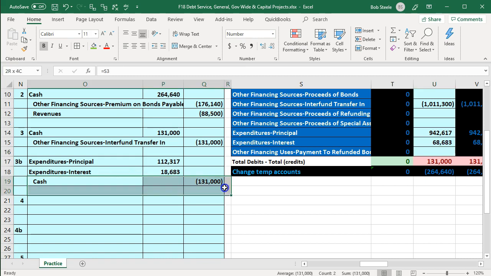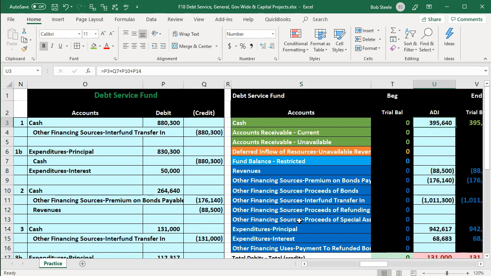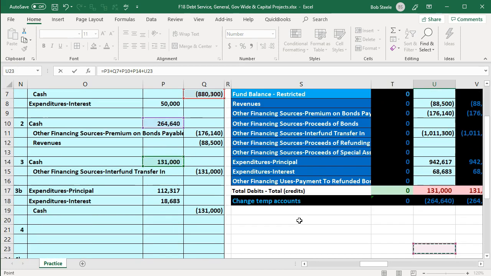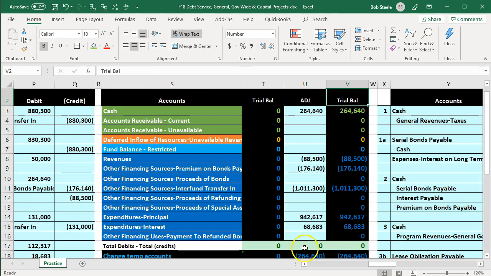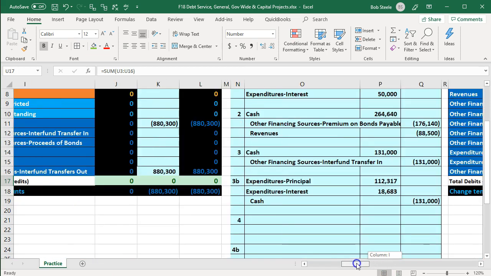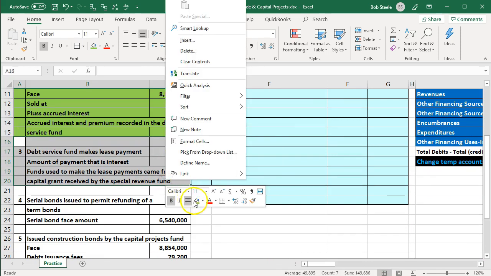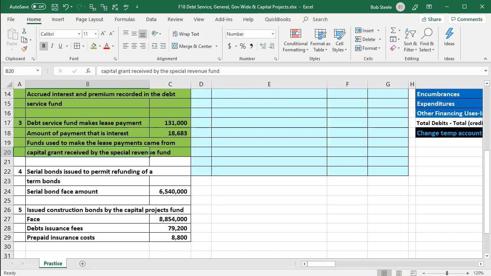And then we have the cash. So cash is going to be up top. We'll pick up cash. That's going to be in U3, F2 plus F2. And then we'll scroll back down and pick up the cash amount. And that puts us back in balance. No activity in the general fund here or the capital projects fund, so we can then go to the next one. I'm going to go ahead and make this green, saying that we have completed that one. We are now on number 4.